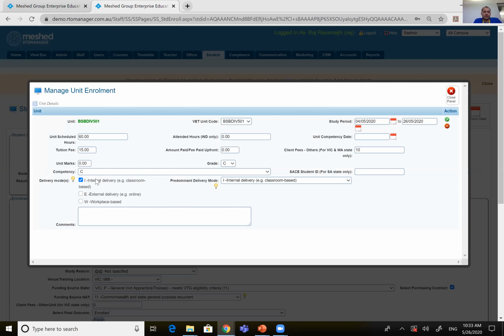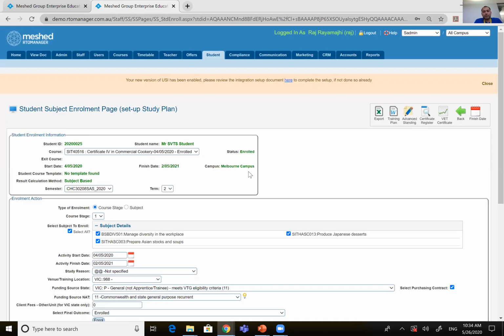And you can update the outcome for a student based on their progress, delivery mode. You can also update competency date if they have completed outside of the finish date. And if student has withdrawn from unit, you can also record the withdrawn hours, and that's the nominal hours that they have to do to complete the unit.